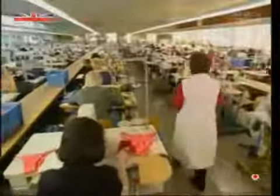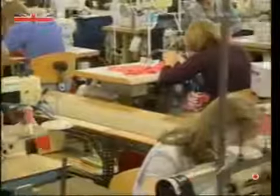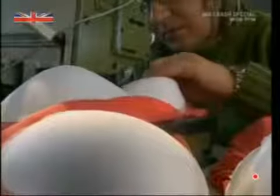In the sewing hall, 120 workers stitch together the pieces of fabric. Once the top is done, they add some padding. This gives the bikini a flattering shape and makes it more comfortable to wear. To help make sure everything stays where it's supposed to, they put in an underwire.